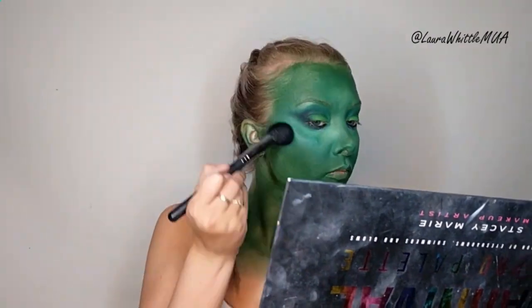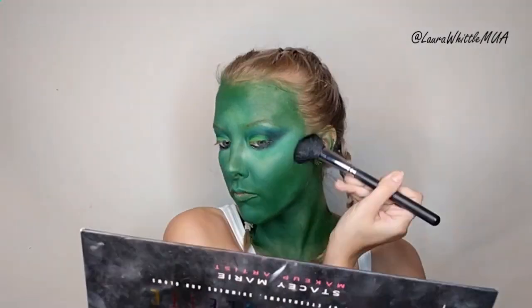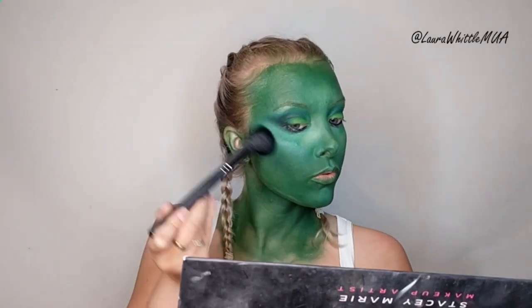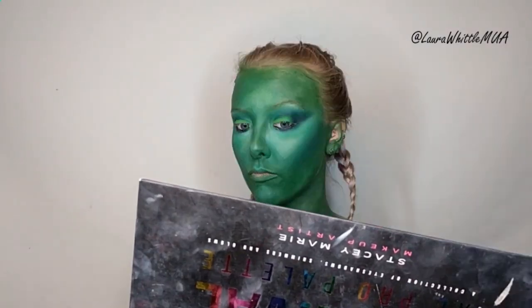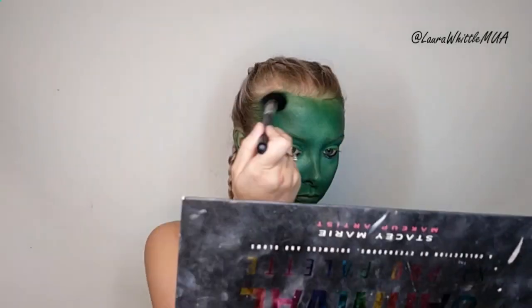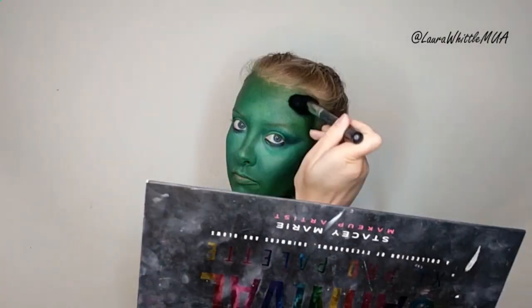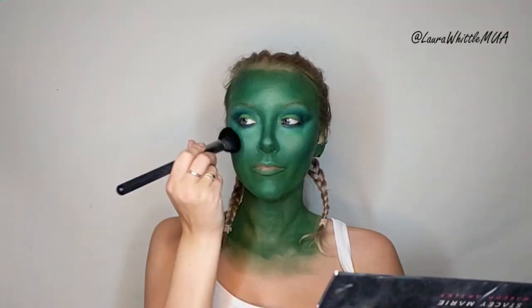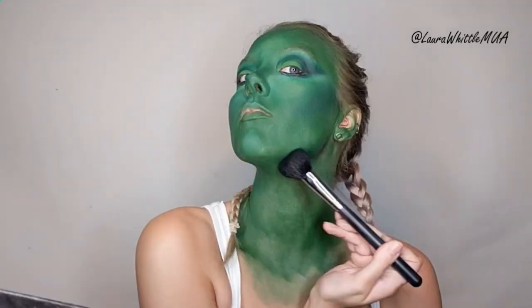Going back in with shade Envy, I am now sculpting the face on the cheekbones with an angled face brush, and then I darken this up slightly with the Lights Out shade, which is the matte black. I then contour the forehead and the sides of the nose, and then finally my jawline.